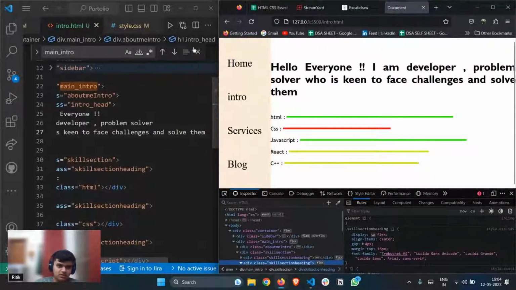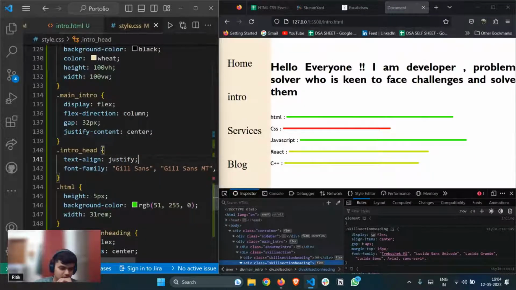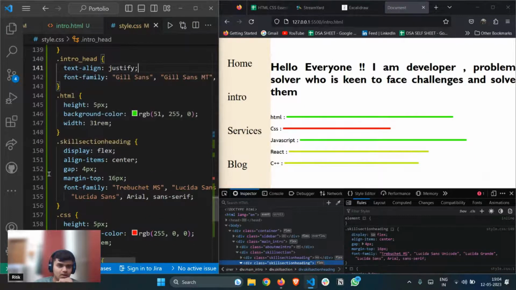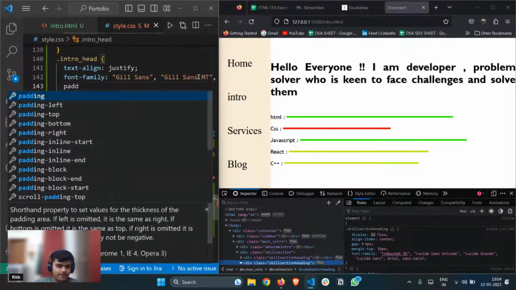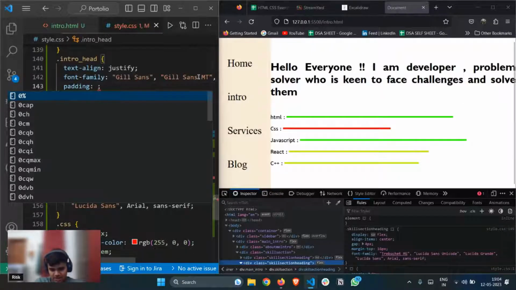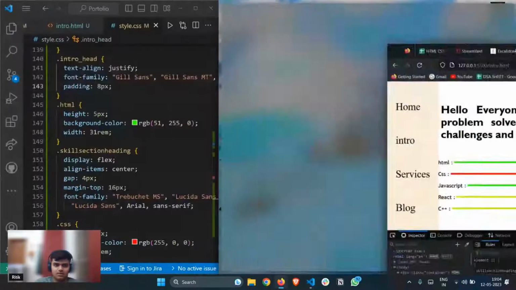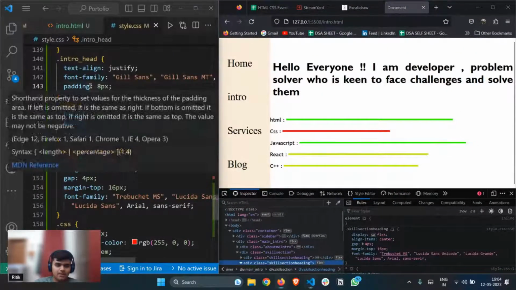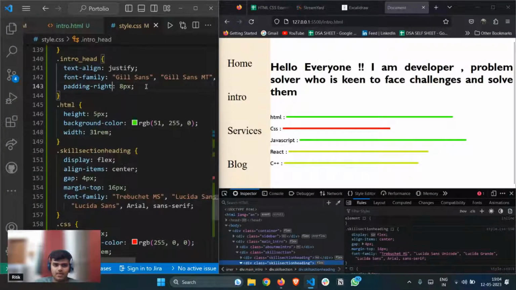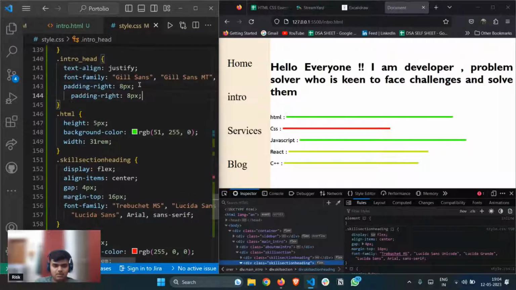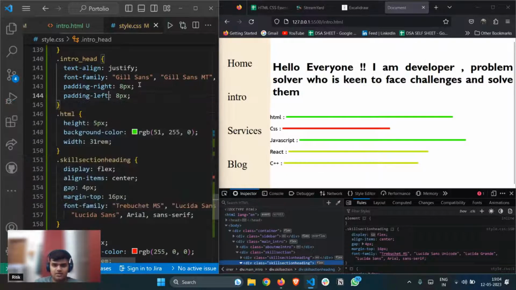Let's add a little padding, so that it's not going sideways. So here I have intro head. In intro head, a little padding of around 8 pixels. Padding right around 8 pixels, and let's give a padding left as well, same padding left.